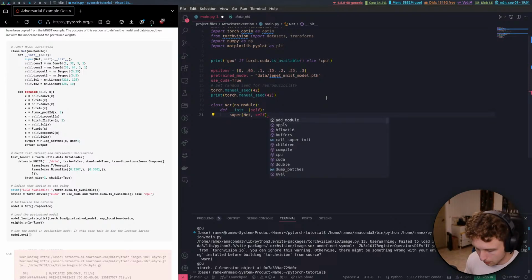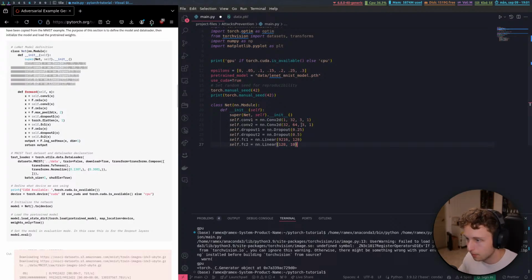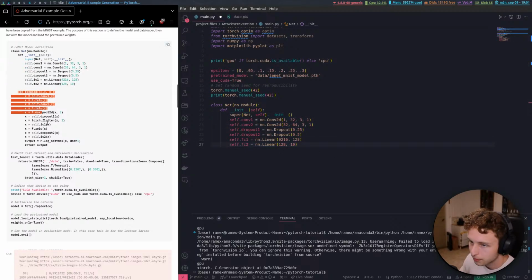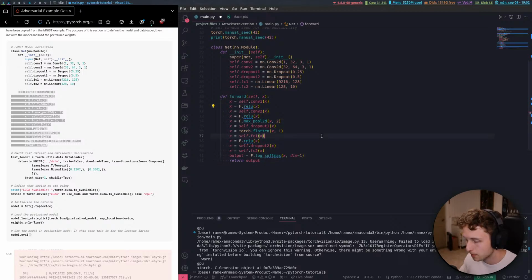Dot init, so we will initialize the super class, basically. And I'm just gonna copy these here. So here we essentially create the different layers of the neural network. This will create the different layers in the start, and then what the neural network with these layers will do is essentially the forward function here. So this will use the forward function. So we create the relu, the max pool 2D, and self dropout, all of these functions here.